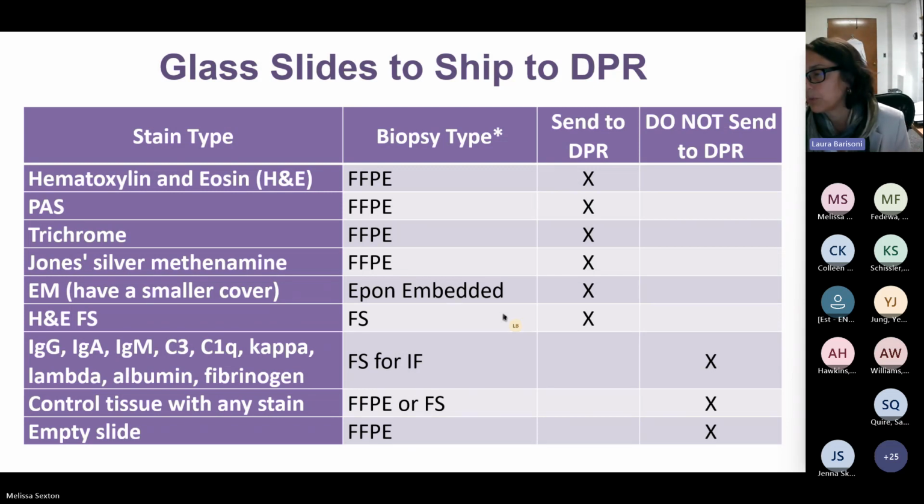You also do not want controls. For histology, sometimes they put a control slide that looks like a kidney, stained with a PAS or something else. That is a big piece of tissue. You don't want that. If the big piece of tissue is on the same slide as the biopsy, you have no choice but to keep it. But if it's on a different slide, we don't want it.